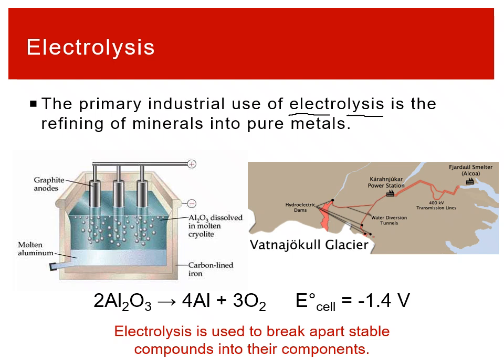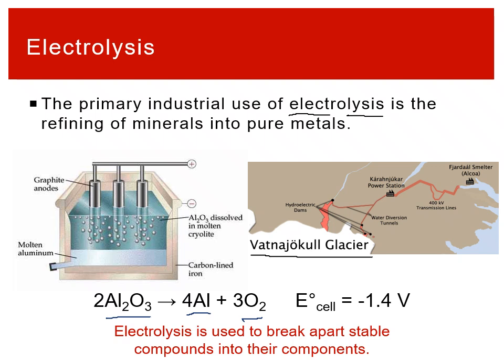A really common application is mineral refining. When you mine for, say, aluminum, you actually dig aluminum oxide, Al2O3, out of the ground. You then apply some potential and you can get pure aluminum out of it, and leftover oxygen. Oxides are a pretty common way that we find metal atoms in nature. You dig that out of the ground, you put it into your power, and you just refine it that way. This is, for example, in Iceland, which is a major producer of aluminum.